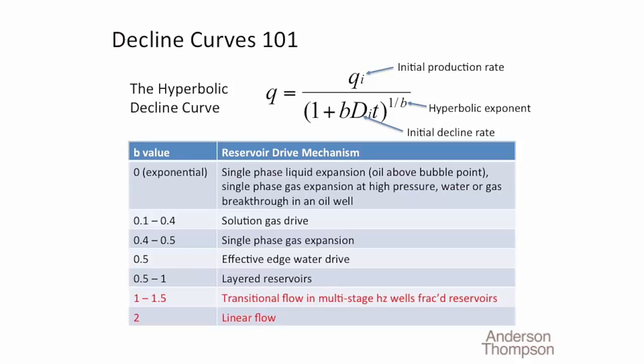So let's talk a little bit about decline curves. Again, if you're a petroleum engineer working in reserves, this stuff is very basic. We use the B-value to relate to how we believe that forecast is going to progress, right? And a lot of times it's related to the drive mechanism in the reservoir. The two red bullets at the bottom have become much more important as our industry has progressed into unconventionals and tight reservoirs, because that drives the B-value up. So long-term linear flow should have that B-value of 2. So that's probably a reasonable forecast using a B-value of 2. We would expect this is a low permeability reservoir. We would have a long transient forecast involved.